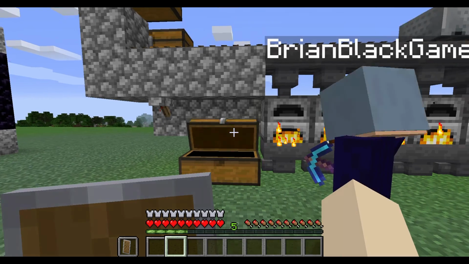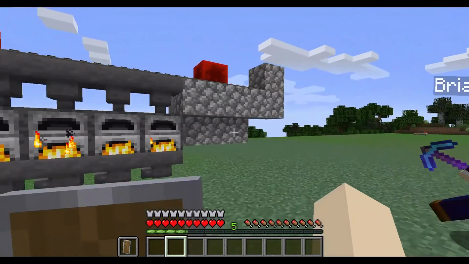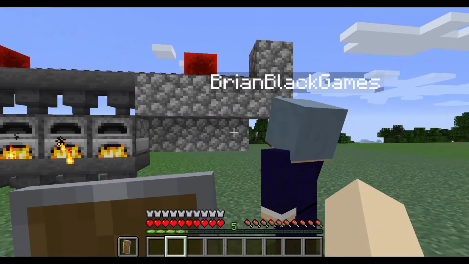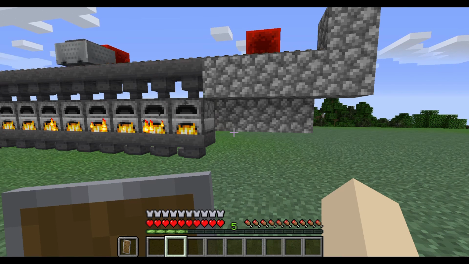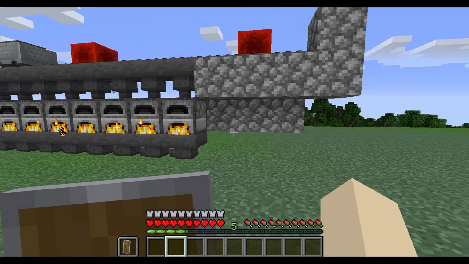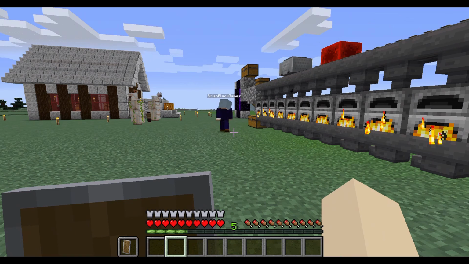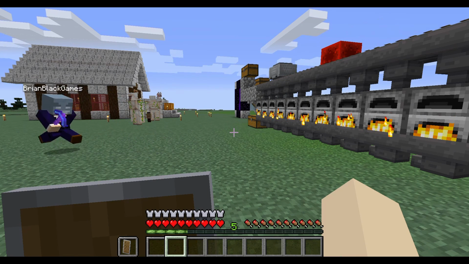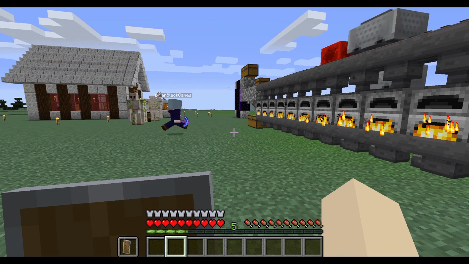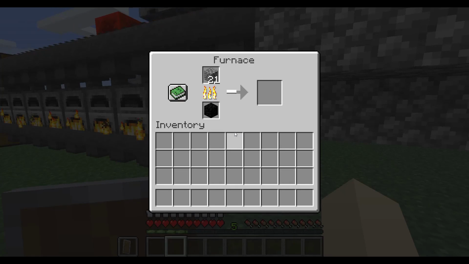How about that? And if you want to make it bigger, you can just break this back side off and make it wider, and add more of the redstone. But you're gonna need a ton of fuel. Yeah, I'm gonna have to go coal mining again. But that's it! Super smelter! Sweet! Thank you, sir. You're welcome.